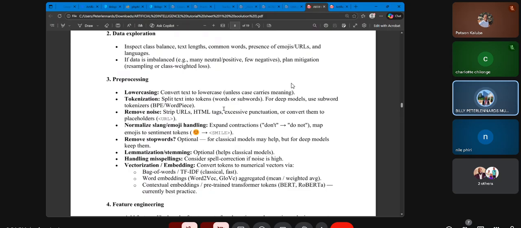You can remove unwanted things in your data set, things that you think might affect the accuracy of your model at the end of the day. So you remove the noise, the unwanted data in the database, or data that can affect the model's accuracy. So we are saying strip maybe URLs, HTML tags, excessive punctuation, or convert them to placeholders.